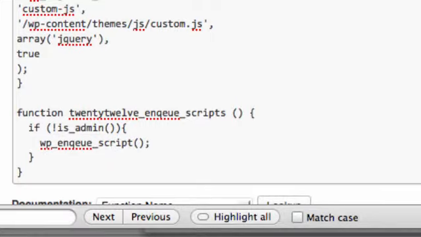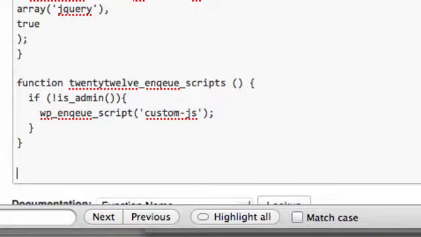And then inside of the parentheses, we're going to use open and closing quotes, and we're going to use the same tag that we did up above when we first registered our script. This is where it's arbitrary, but we want to make sure it maps up. So custom-js is used up here. We're going to use it down here as well.